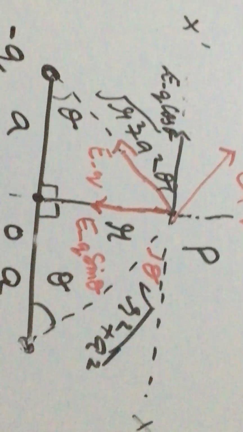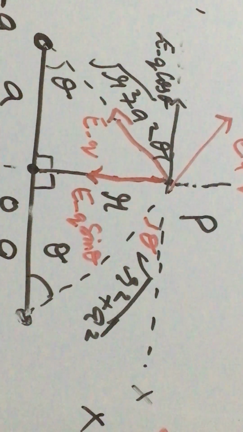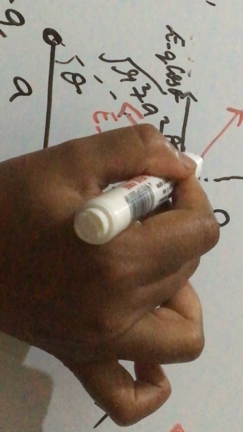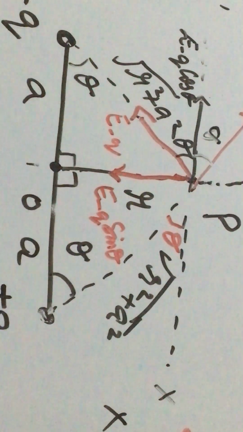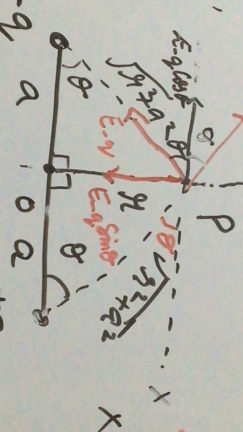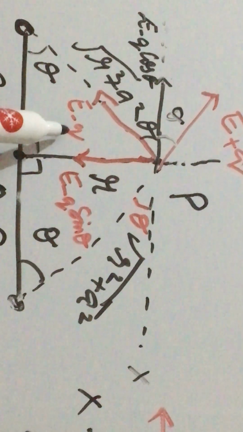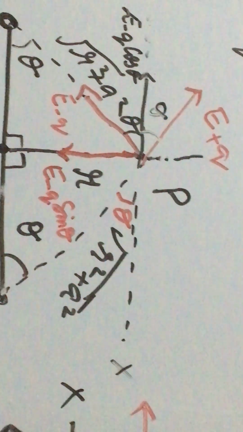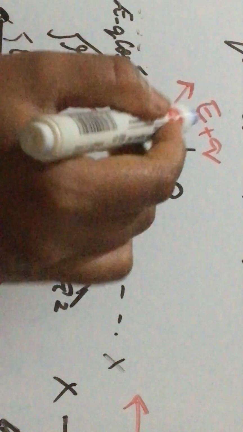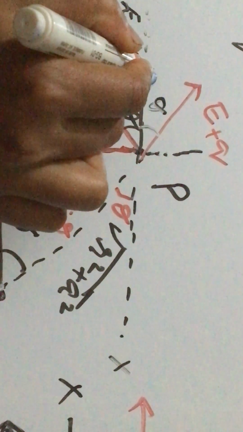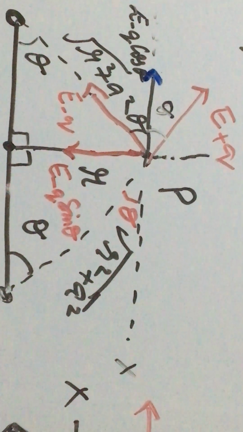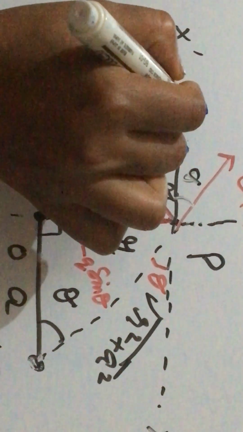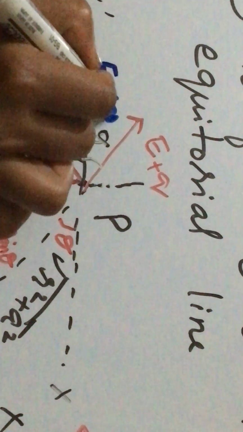Class 11 students, I hope you will be remembering it. Similarly, if this angle is theta, what would be the measure of this angle? Theta. Yes or no? Vertical opposite angles, right? Now similarly, as we did for E minus Q, can we do the same for E plus Q? If we do it for E plus Q, let me use the other color so that it will be much more clear. E plus Q along here, if we resolve it, as it bears the theta, this will be E plus Q cos theta.